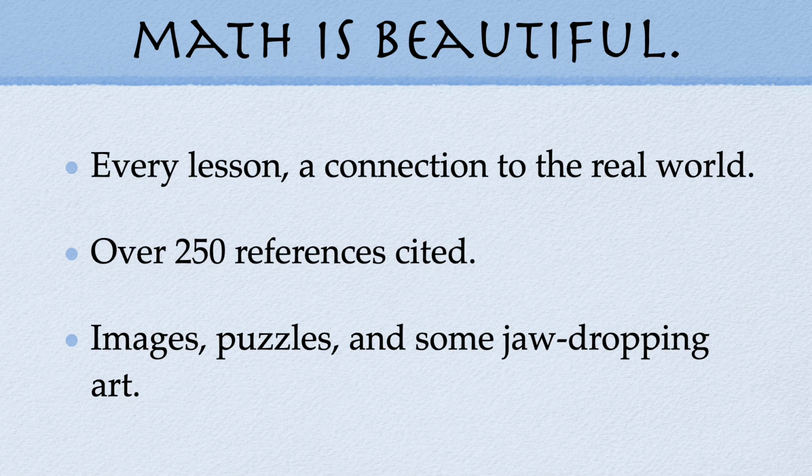Every lesson in this text has several connections to the real world. Harold Jacobs makes citations to more than 250 books, including, of course, Euclid's Elements, but also books from authors like Isaac Newton and Martin Gardner. In fact, with the copious works of Martin Gardner out there and the number of references to his work from this text, it could be inferred that Gardner co-wrote this text. That should tell you something.